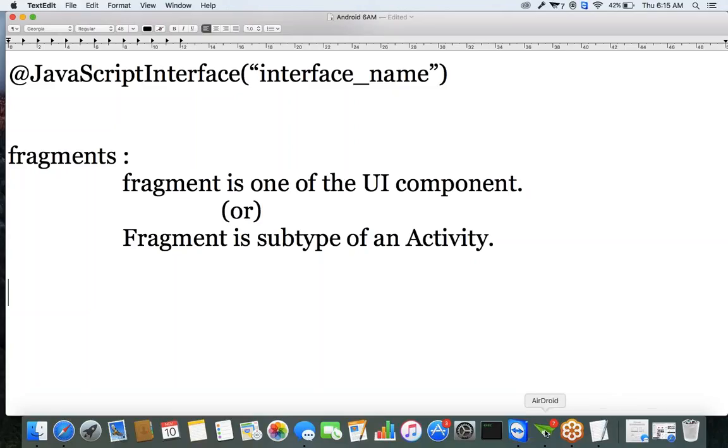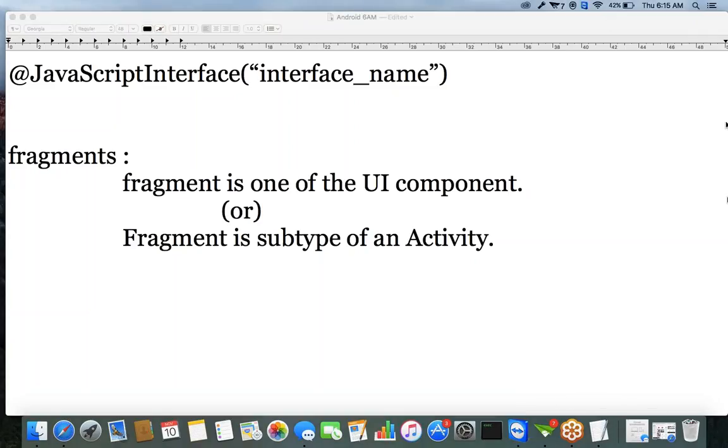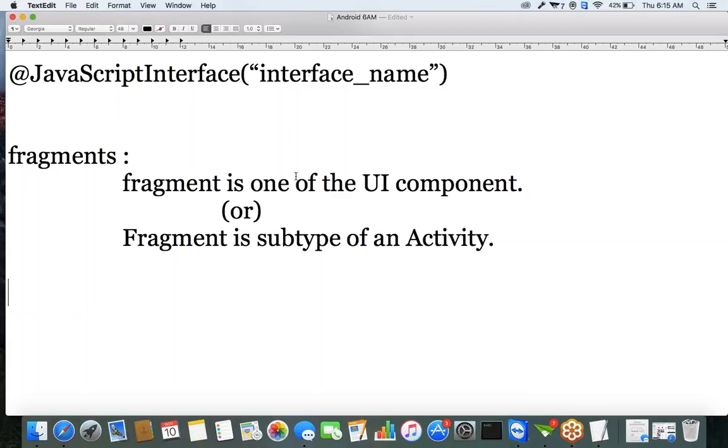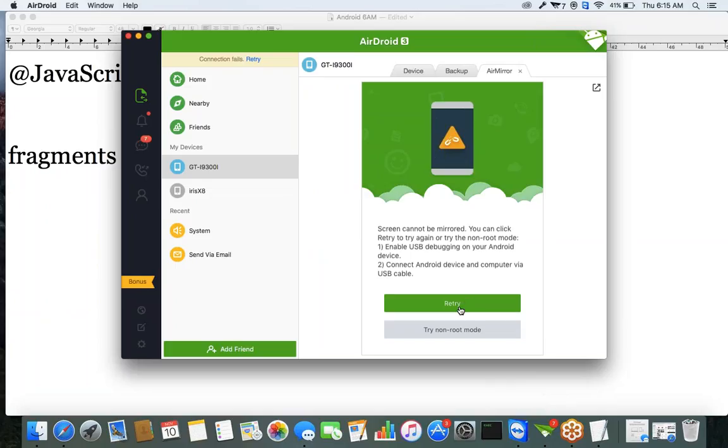Fragment is one of the UI components, or what? It's a subtype of an activity.